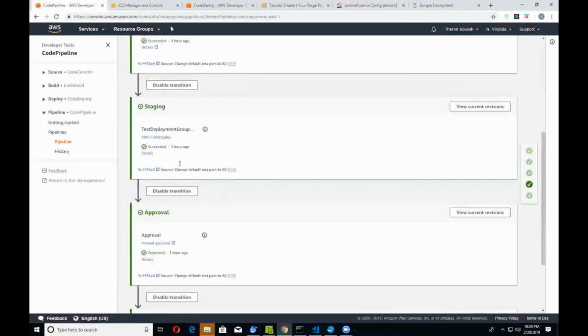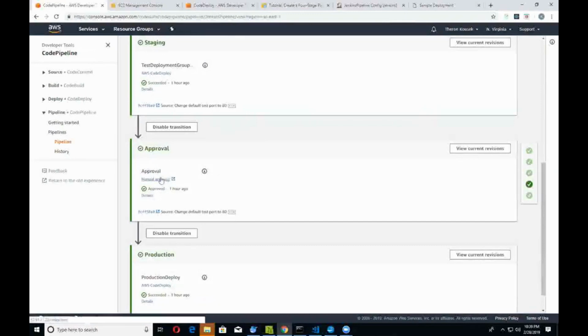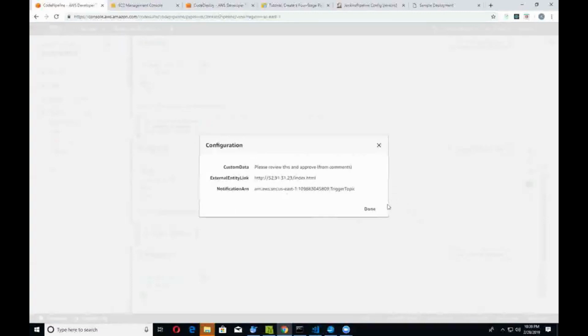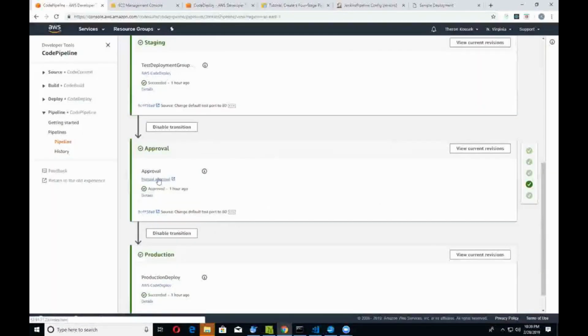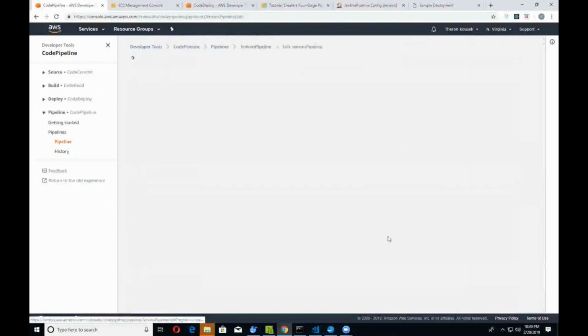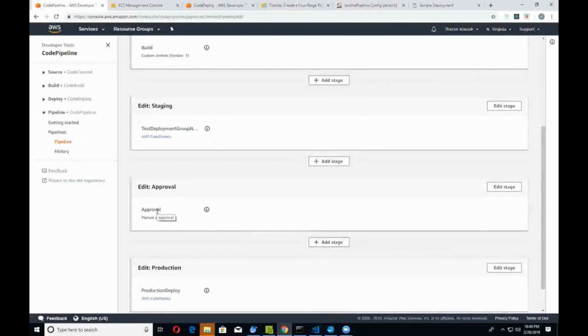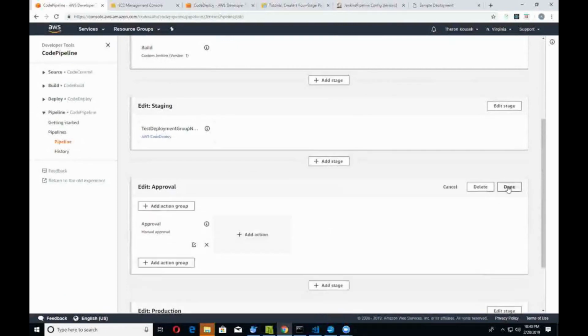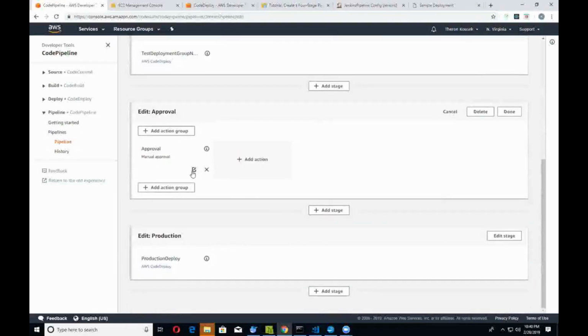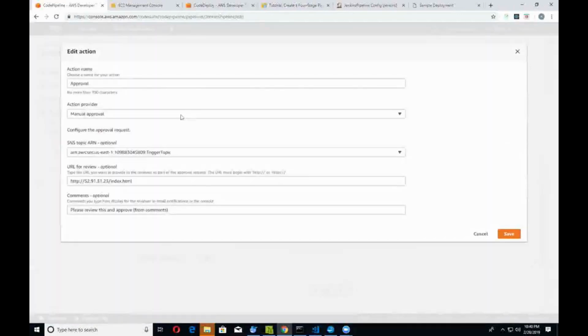And then what happens after it's deployed to your test instance, which is kind of cool, is we have a manual approval step within CodePipeline, and it's just yet another action that you can do right here. Let me just do an edit. We've got the manual approval step wired up to trigger an SNS notification, which sends an email to your email address saying, hey, there's an action waiting for your approval. Please go ahead and approve it.